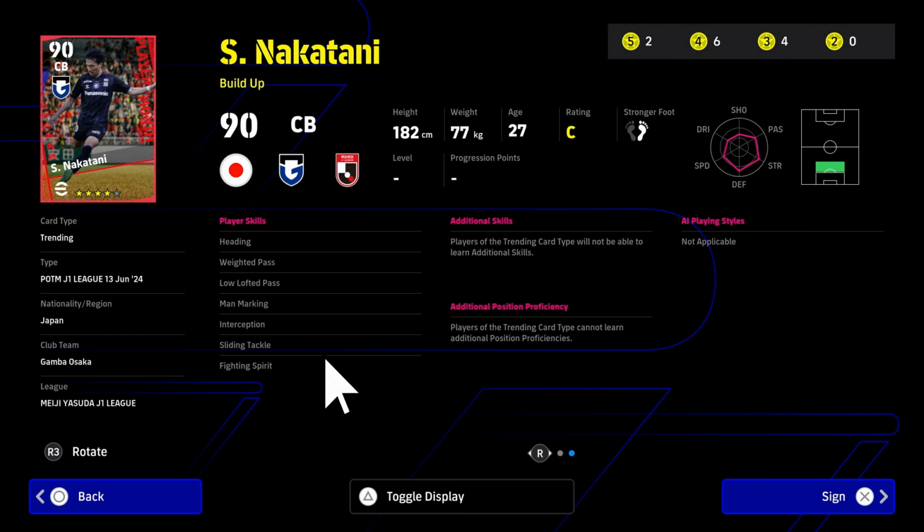So aerially, if your opponent's got a big physical striker, putting crosses and long balls in towards the striker, he's going to be a bit of a concern for you. But that's the only real concern I've got. It'd be nice if he had blocker as well, but he does have interception and man marking.